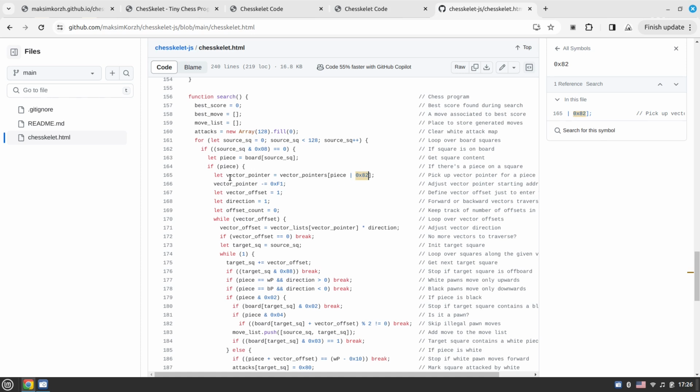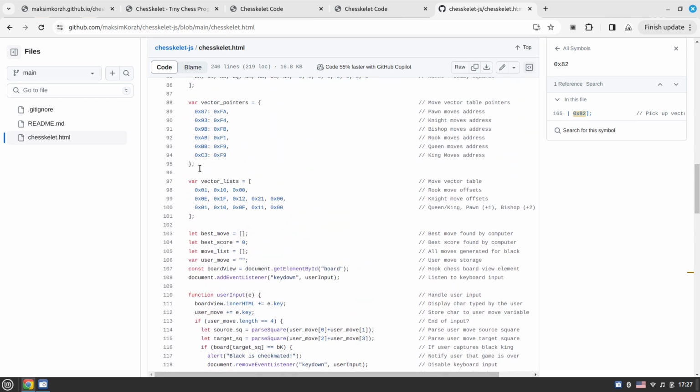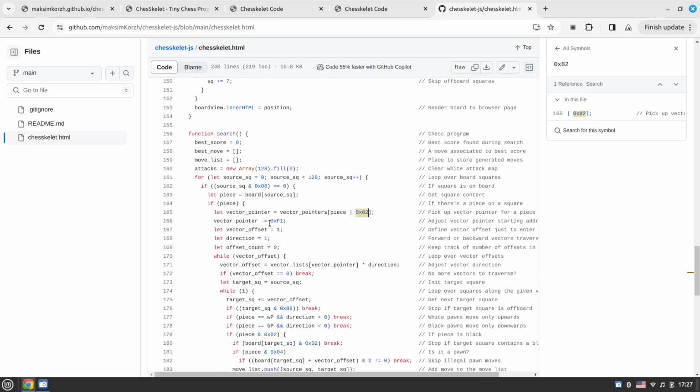So the idea is that the vector pointer essentially should point to this table, so one of these values. And then as you can see here, I do minus hexadecimal F1.